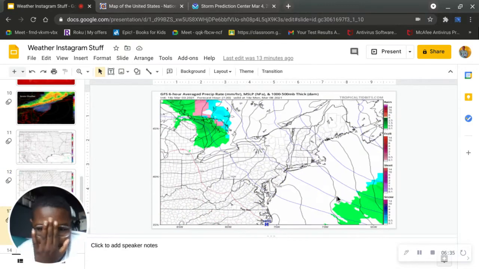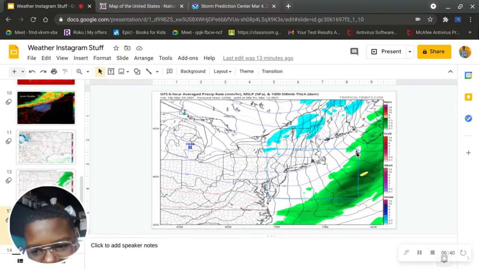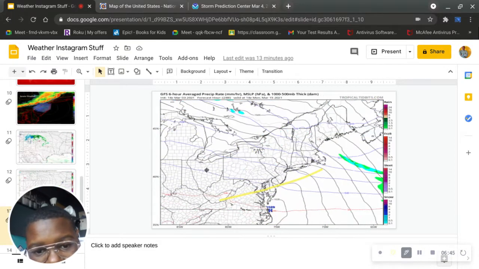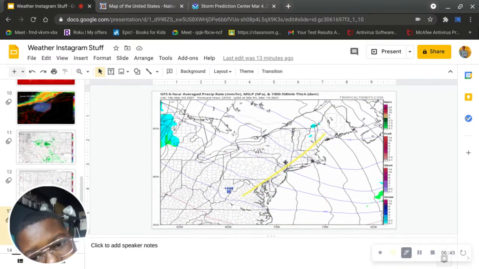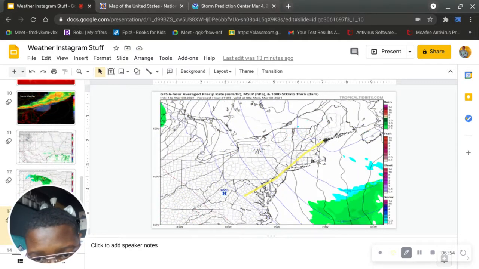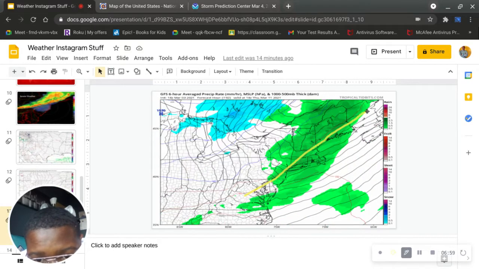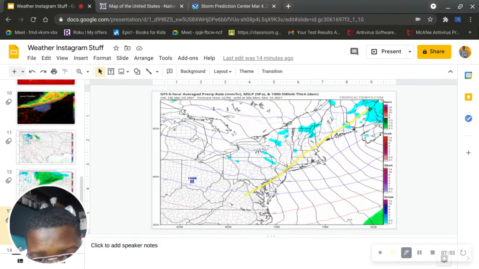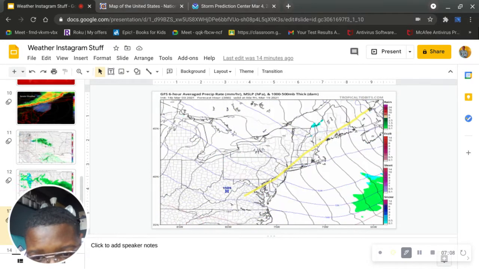Okay. Now we move on to the Northeast, and as you can see, the Northeast is going to get hit with rounds of heavy rain, some more rounds, and then there's one where there's some snow on the back. You can see right there, there's actually a dividing line, and I want you to take a look at that dividing line. You see how the snow is just staying right there.